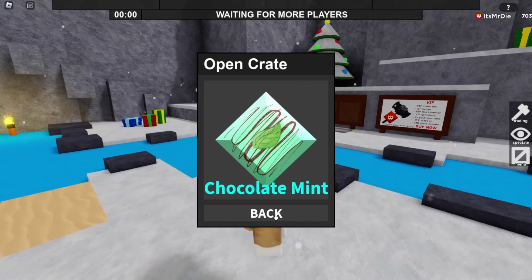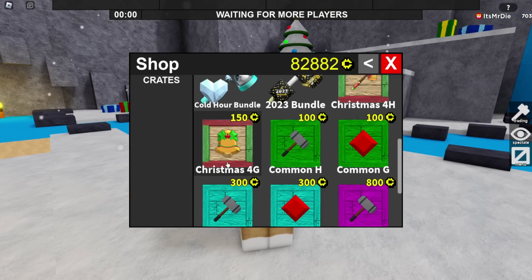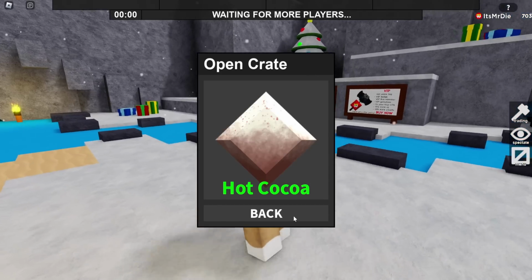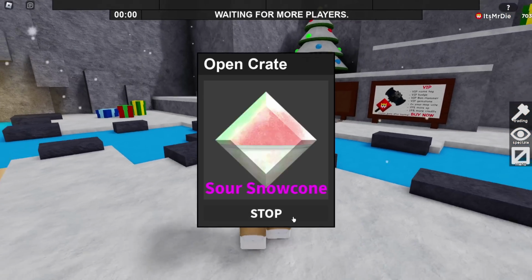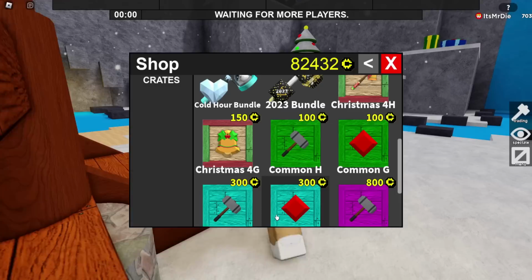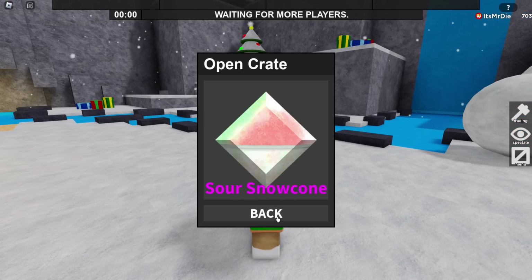Please. Chocolate mint. I do not like chocolate mint. I do not like that at all. Like, IRL, I hate it. Come on, please. We want the legendary. We already have that one. Please, winter swirl. No, I just want the jingle bell. That's the only one I'm looking for.